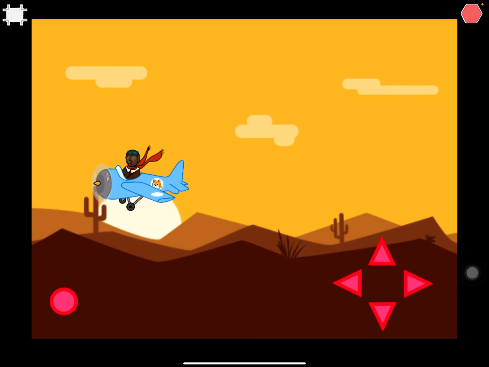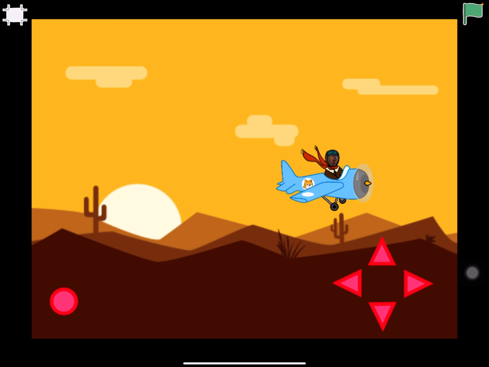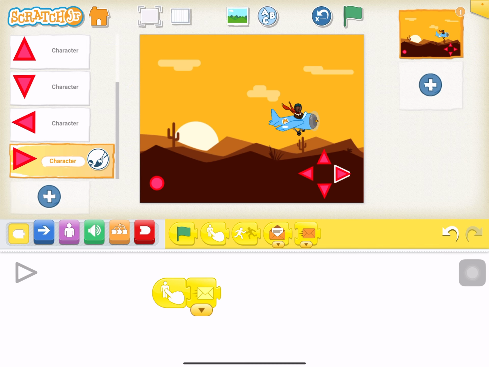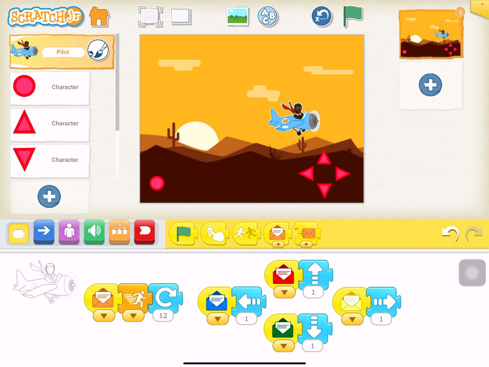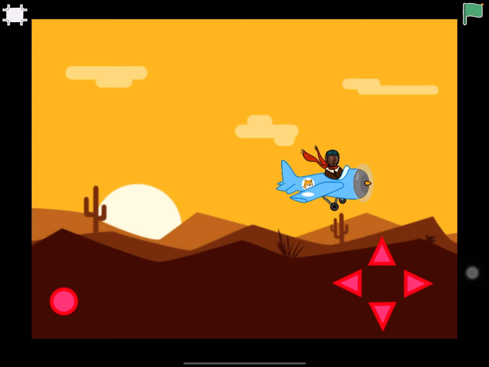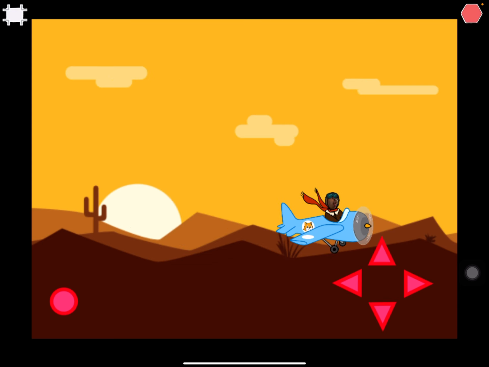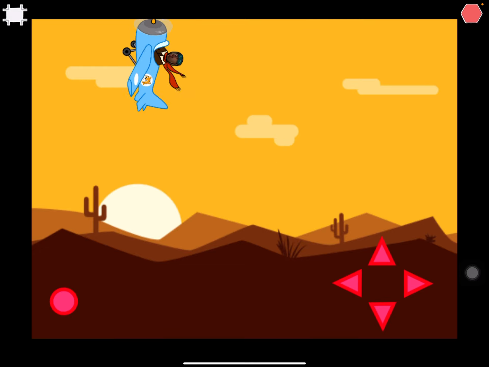Okay. If you want it to move faster, you can make it move more spaces with each tap. So you would just go back to your airplane, and then you would say, instead of 1, you would say 2. So let's change these all to 2, and we might move around a little bit more quickly. There we go. Okay, a little bit smoother, and a spin.